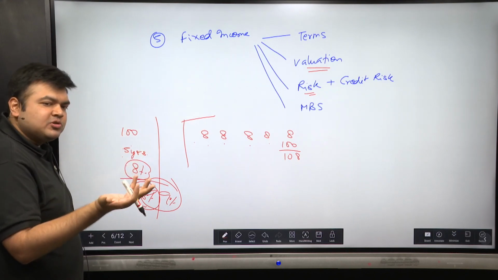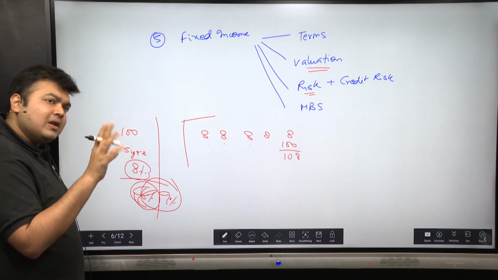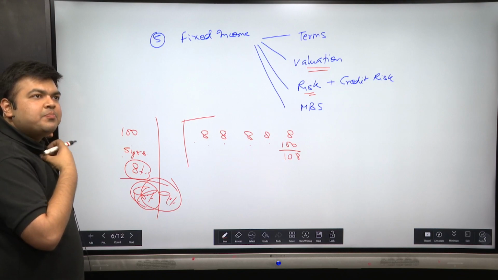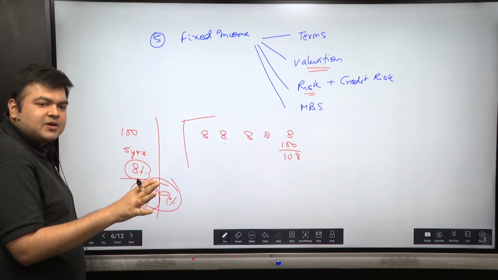Level 2, level 3 also, fixed income will be there. Again, the volume of level 2 fixed income will go down. Level 3 will be there as much as level 1 maybe. But in level 3, we are going to talk about fixed income portfolio. For example, an insurance company. Now, how will they manage their fixed income portfolio?